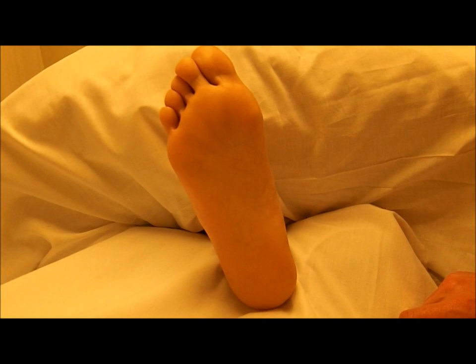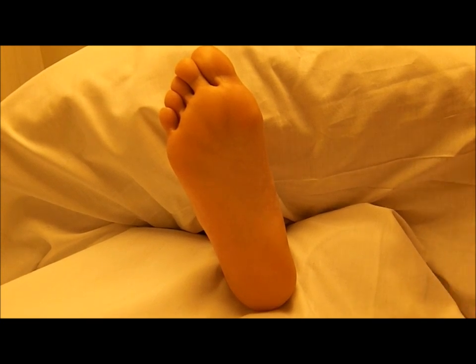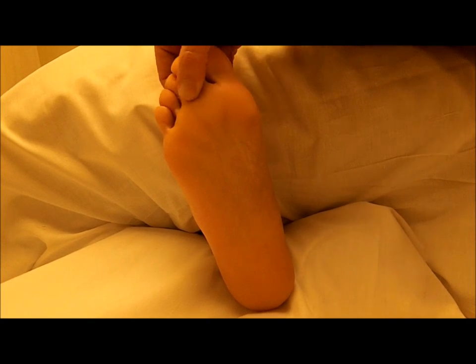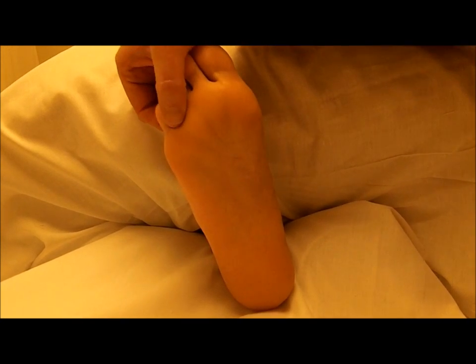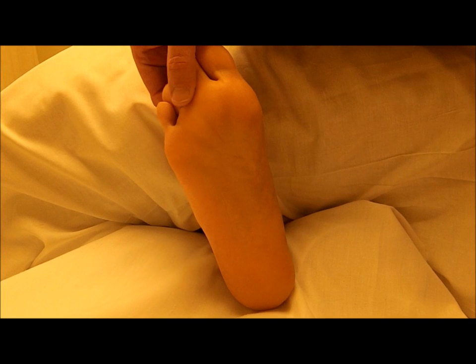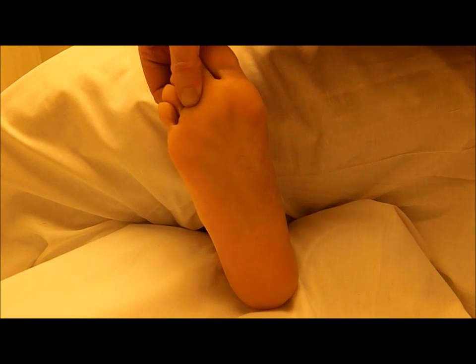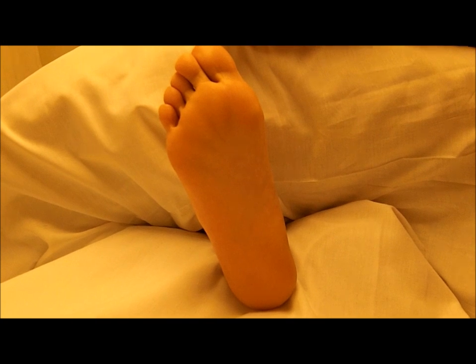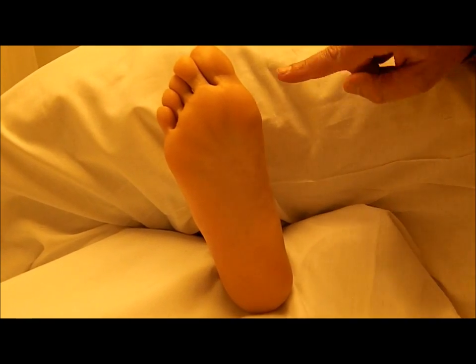Palpate the soft tissues between each of the metatarsal heads for tenderness and swelling. It is not uncommon to find painful neuromas in the space between the third and fourth metatarsal heads, Morton's neuroma. The plantar surface of the foot is also prone to calluses.